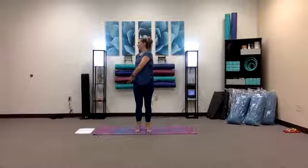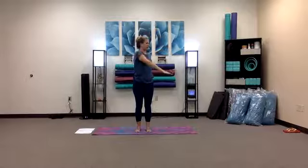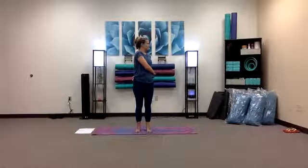On the next inhale, we'll start to bring the arms back up, facing forward. As we exhale, bringing the arms down, twisting to the opposite side, letting those arms come down, giving ourselves that little hug. Again, the gaze can go over that back shoulder if it's comfortable on the neck, or just leaving that gaze off to the side. Taking those deep inhales and exhales.